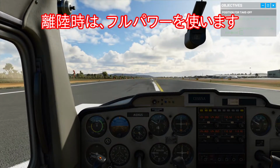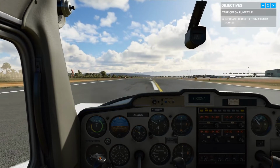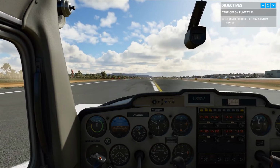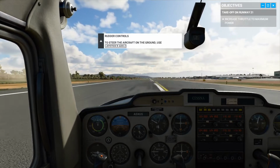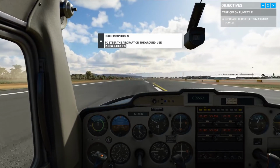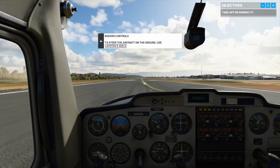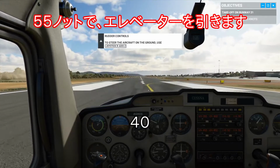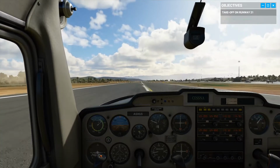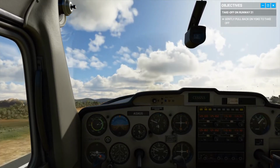Alright, let's do this. Apply full power and I'll walk you through the takeoff as we go. Use your rudders to stay on the center line and keep pushing power until you reach 55 knots. 40. Good. Now gently pull back on the yoke.